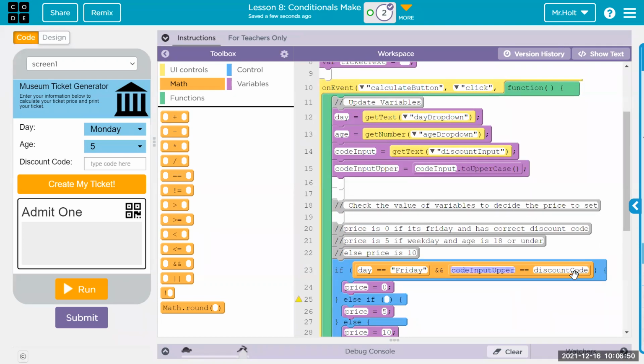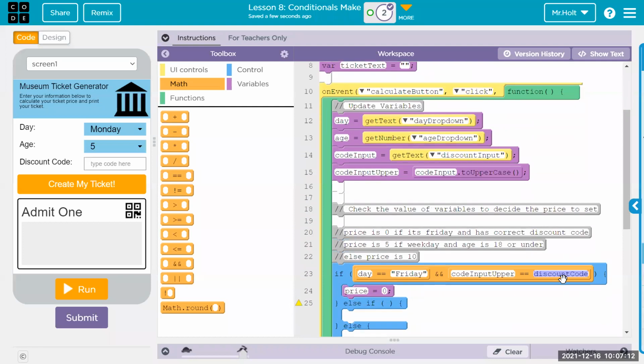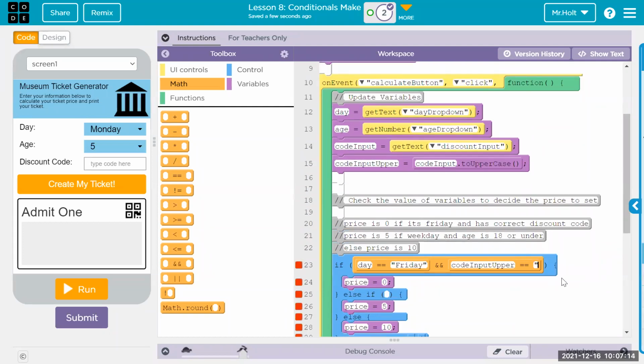Okay, so these are both strings. This is whatever the user typed in, turned into uppercase. This is what they typed in. And we still have a shoebox with whatever they've typed in. We haven't changed what's in the shoebox. We just have another shoebox that's taken it and turned it to uppercase. So that's a string, and we're comparing it against the correct one. Now we could have free Friday here, all caps, and that would work.